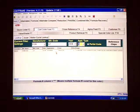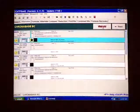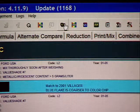A list of alternatives appears. Select the appropriate formula from the list, then the quality, and press OK. Next, click on the Acquire RX icon on the CAT-FRANS toolbar in ColorNet.